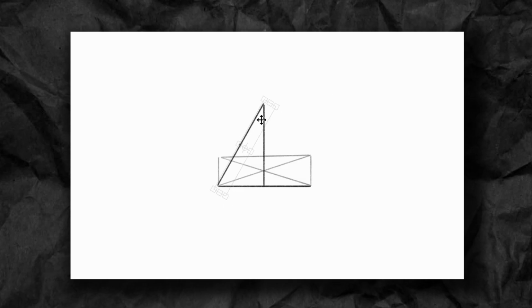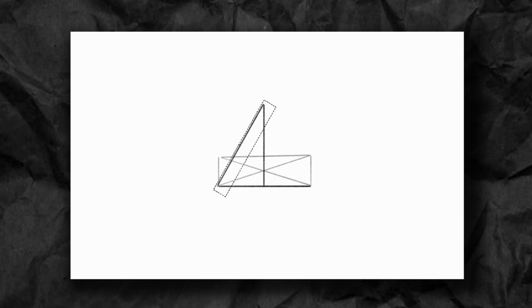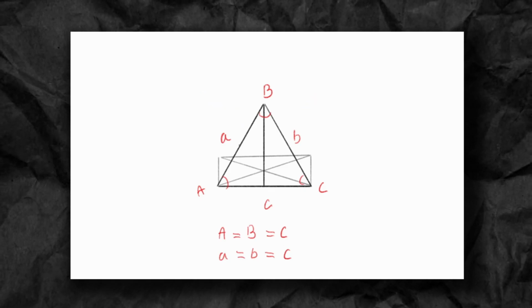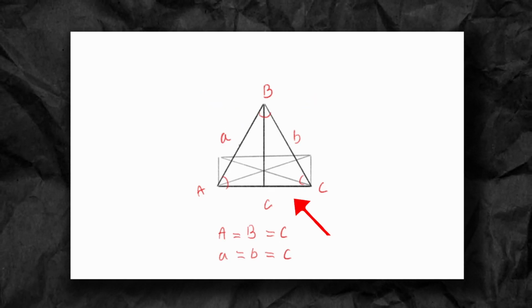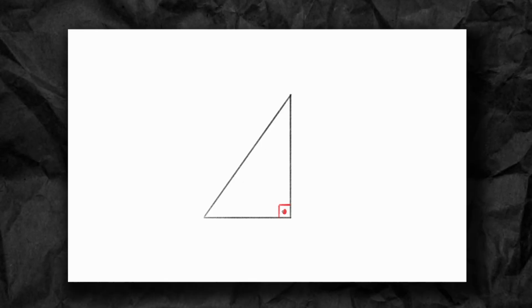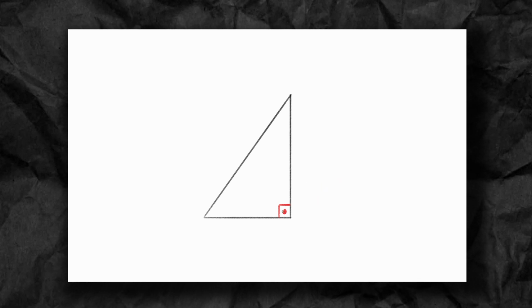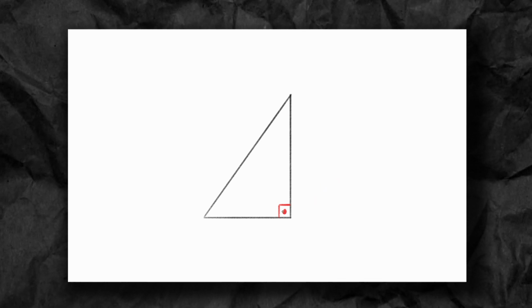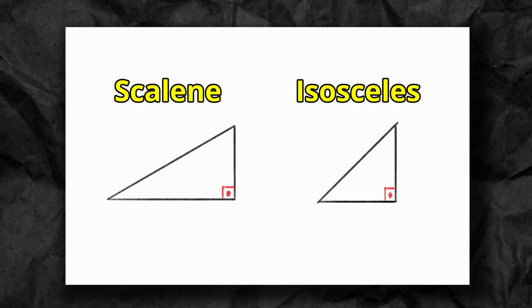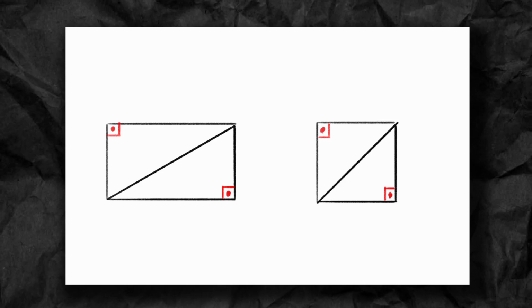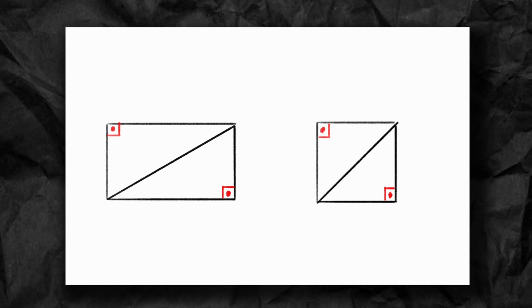The equilateral triangle is drawn mostly the same way as the isosceles triangle, with one exception. As the name implies, all the sides of an equilateral triangle are equal, which means you will have to measure these 2 lines and make sure they're equal to the base of your triangle. Last but not least, we have the right triangle. The right triangle is a triangle that has one 90-degree angle. This type of triangle can be a bit different from the rest, as it can be both scalene and isosceles. Also, by dividing a rectangle into halves, you will end up with two scalene right triangles. Doing the same to a square will get you two isosceles right triangles.